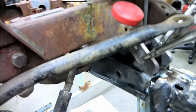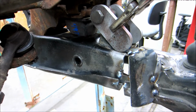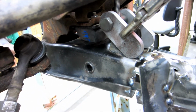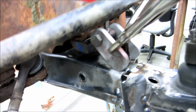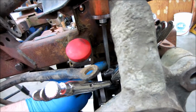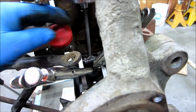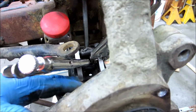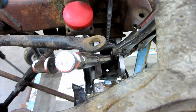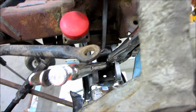Basically, I've got something mocked up there, a couple of brackets to show about where I'm looking to put the shock mount. It's not holding it quite centered. That's something else to consider too, is relocating it left or right, because the arm is more forward. The shock actually sits at a little bit of an angle. We've talked about that previously and stuff like that.